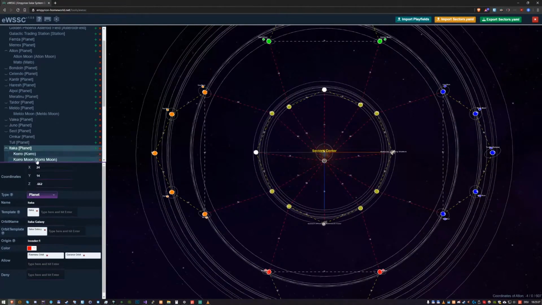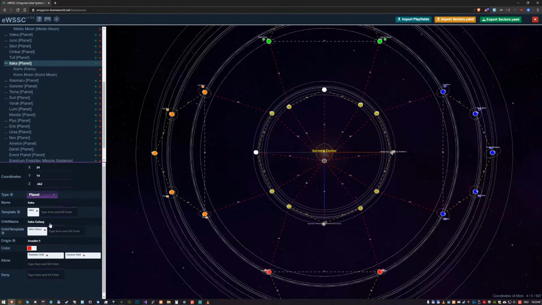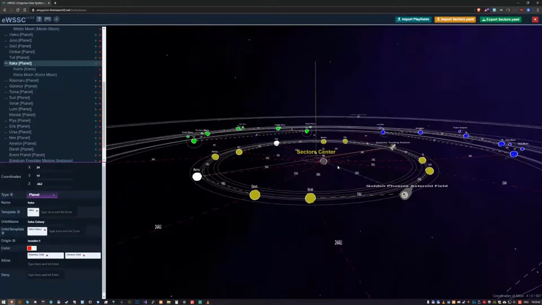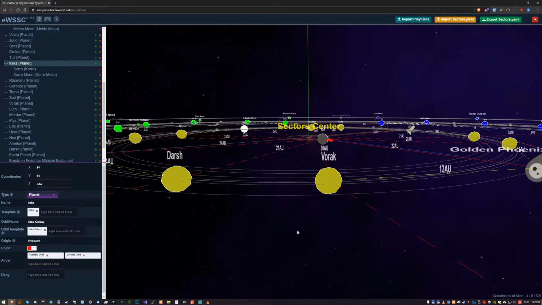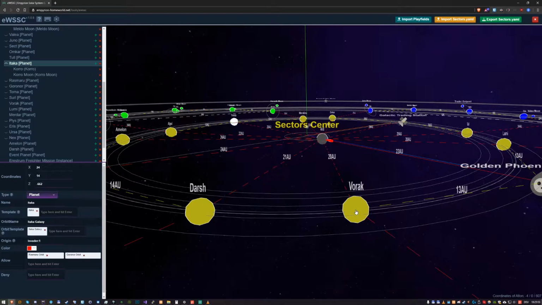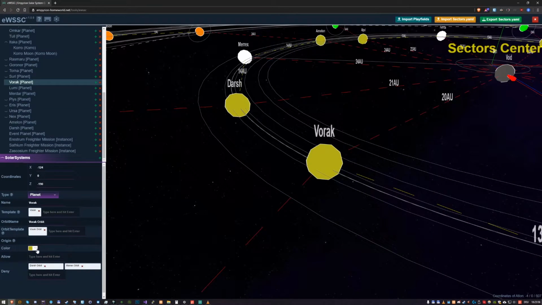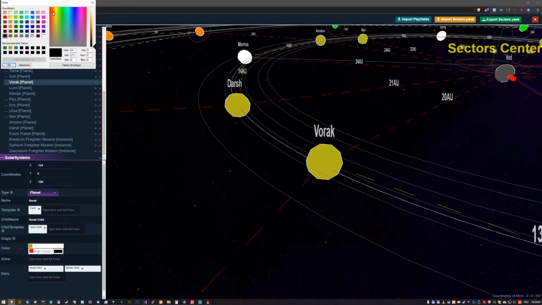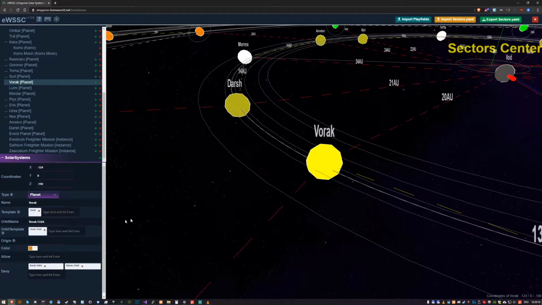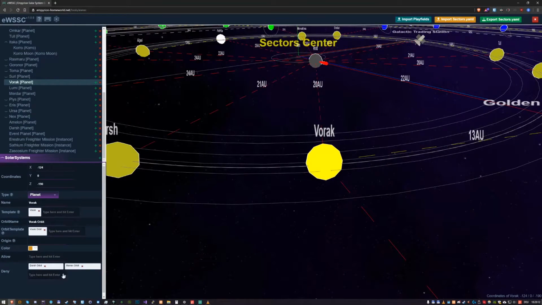Okay, so what else can we say about the left sidebar? You have the colors. The colors are also represented in the new sectors, in the new universe map in the game, which will come out soon. So for example, if you don't like yellow, we have also implemented a color picker like in eWPDA. So you can choose whatever color you like. For example, kind of yellowish. But as I said, it's up to you.